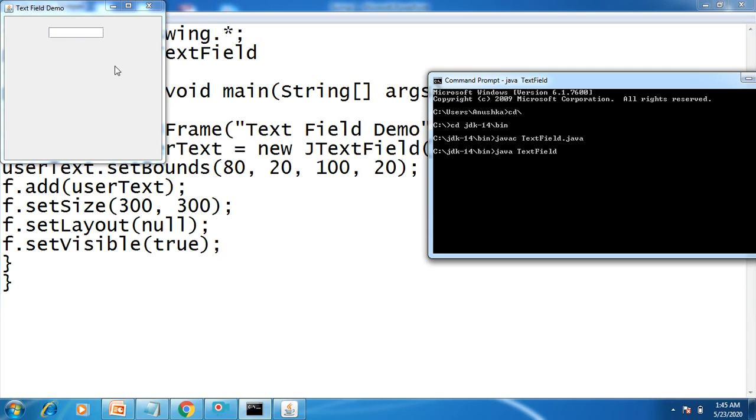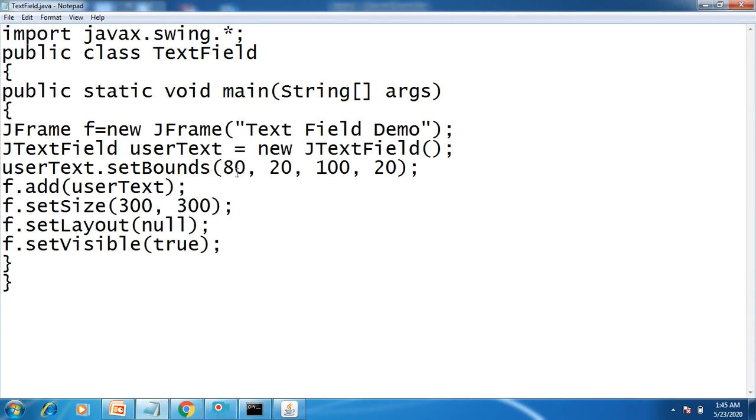If you want to change it, you can change this size. Suppose I keep it at 80 only, but here I'll say 80th column, and this size I'll make it 50. Save it.